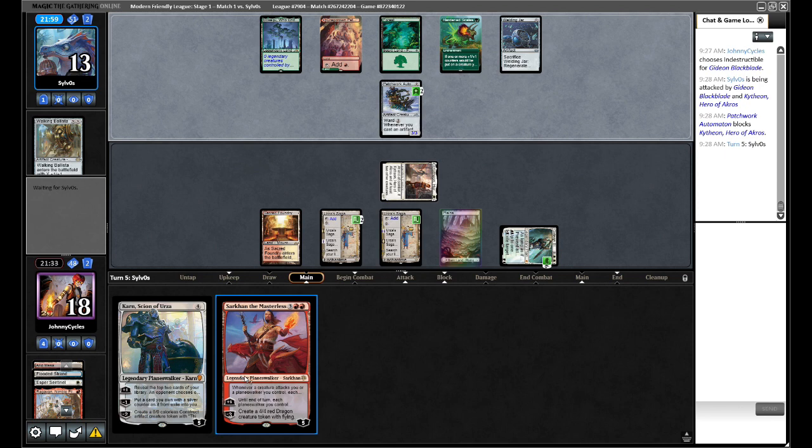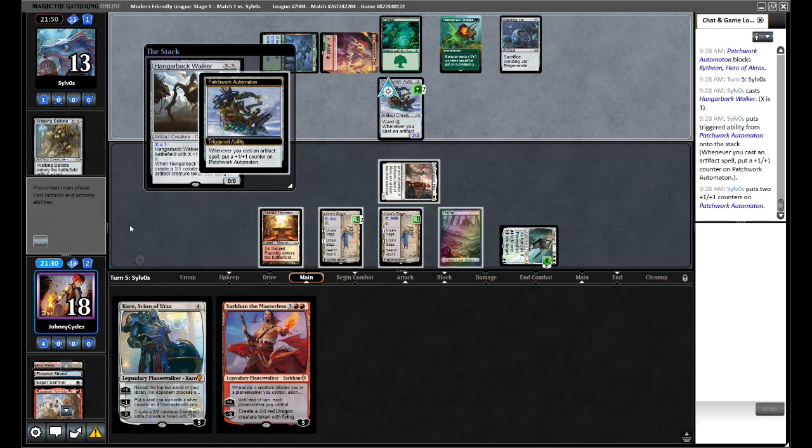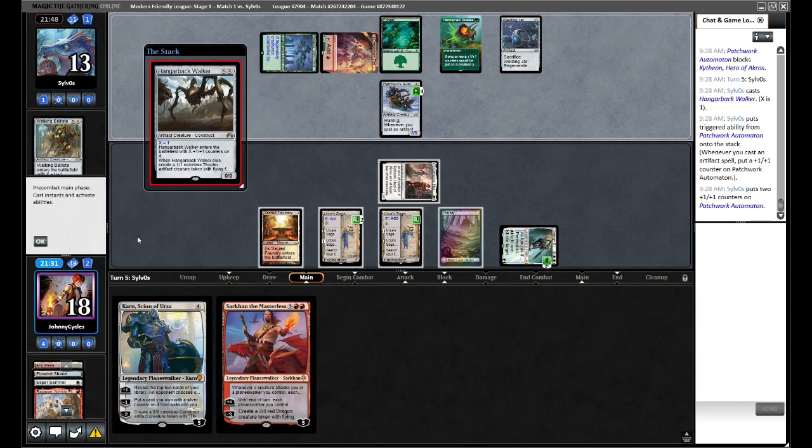And if we draw a red source, we can go ahead and float the mana, make a Sarkhan, cast Sarkhan the Masterless, and start swinging in. Although the proper plan is probably just to make Karnstruct tokens. Although they have the ability to put up a lot of chump blockers, including, man, they're drawing well. Hangerback Walker.